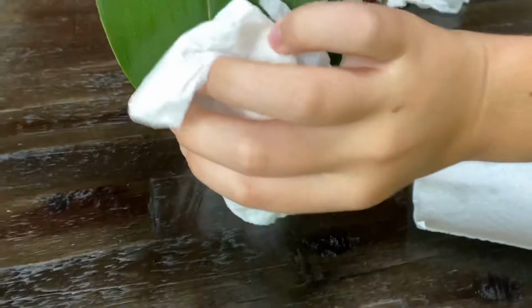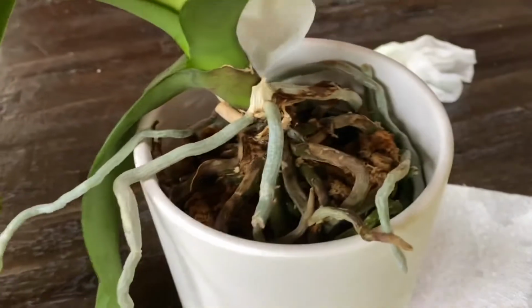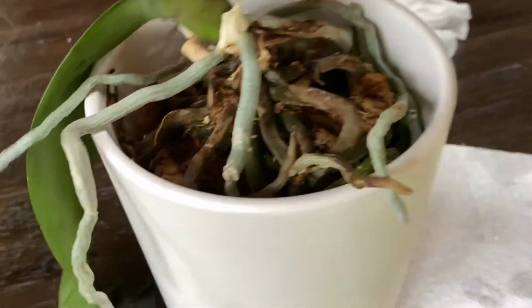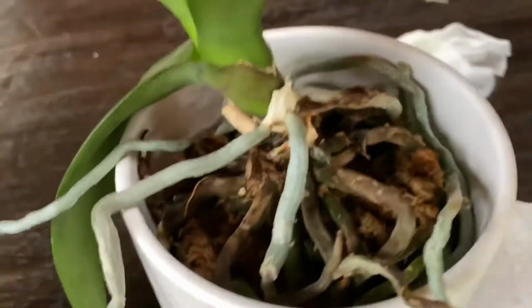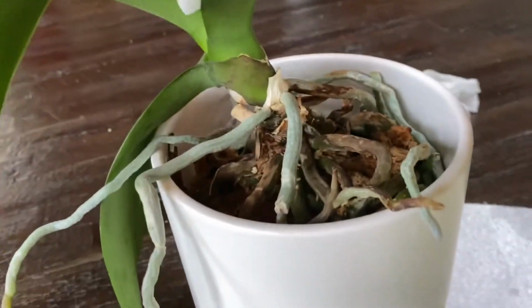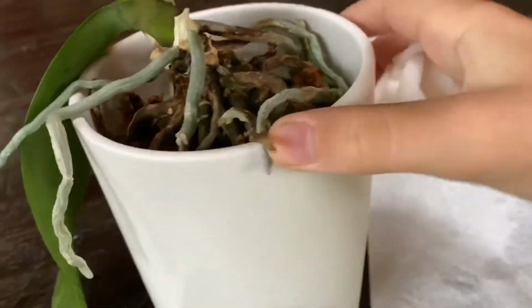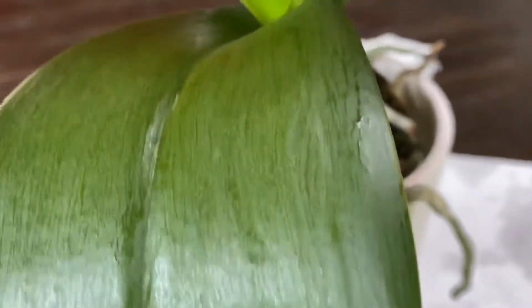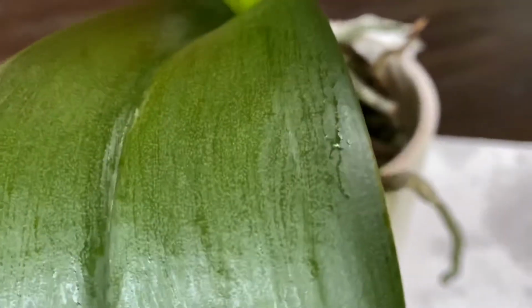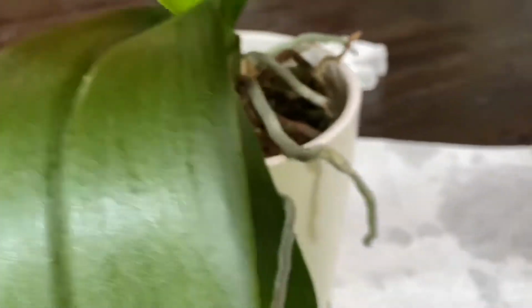Now, not only can doing this make the leaf look shinier, but it actually helps it to absorb the sunlight better, because the dust isn't really covering the leaf. So photons of light are able to hit the leaf, which allows the leaf to absorb more light. All right, so now that we've got the leaves pretty much all clean, I'm gonna repeat the same process for the underside once I finish filming, because it's kind of hard to film and do that at the same time.